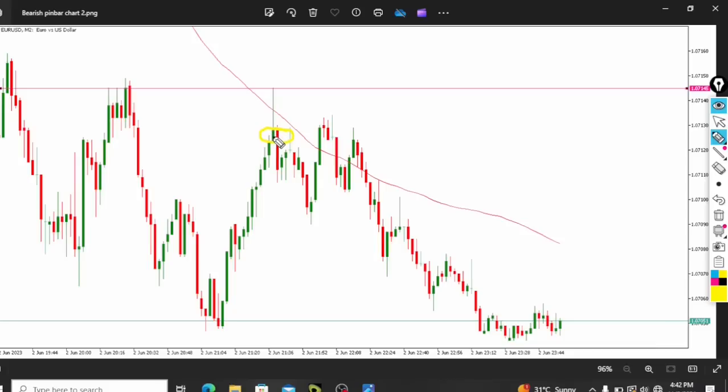So what happened is that the pin bar formed. There was an attempt for the bulls to pull the market all the way to the upside, but on touching that resistance, they quickly lost strength, and that was what led to the formation of the pin bar. So whenever you see this pin bar forming in this pattern, then forming at areas of a moving average, look at the moving average serving as a support occurring at the resistance area.